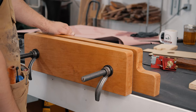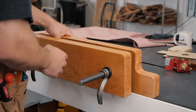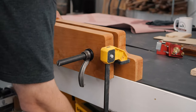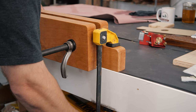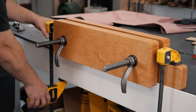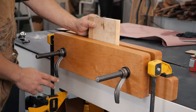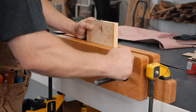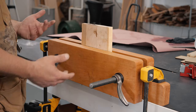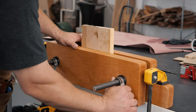Here's the major use case for a Moxon vise. This sits under your bench — it's basically a joinery vise. You want to run these edges right up to the edge of whatever you're clamping to, and you could drill holes and screw it down if you wanted. Just clamp it down; make sure the back jaw is even with the front of your table. This is basically how wide your jaw could be — I did seven inches. I might cut these down a little because I don't ever really clamp anything bigger than two to four inches in my vise.